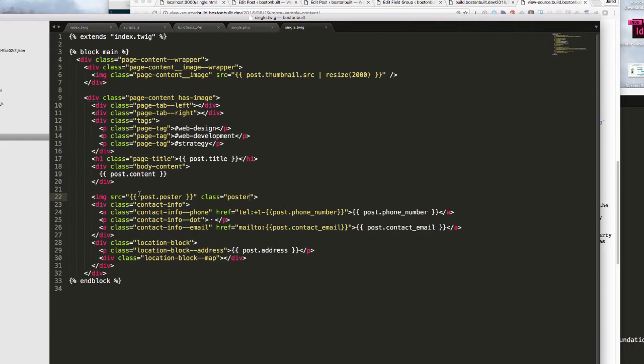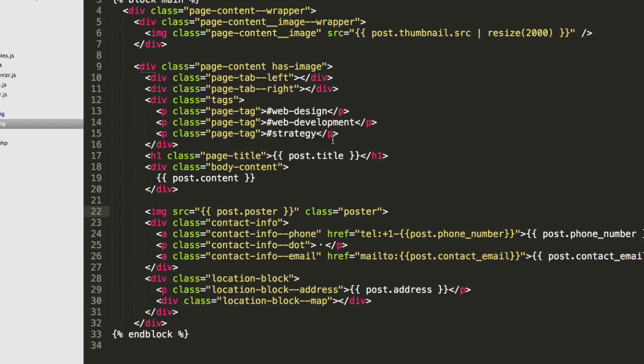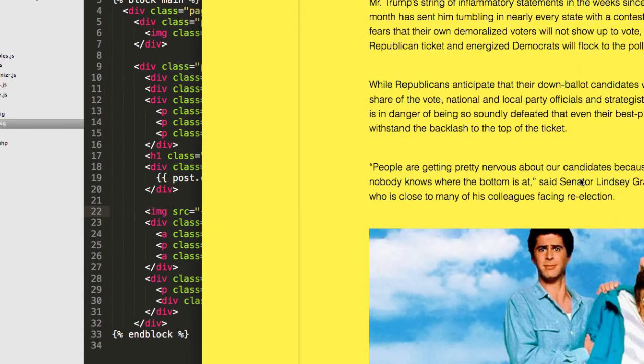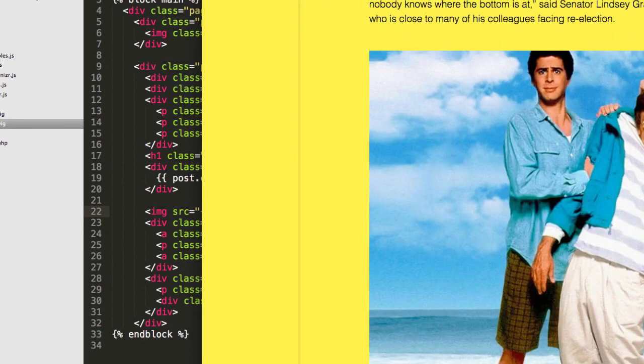What we need to do is tell Timber, hey, I want you to interpret this as an image. No simpler way to do that than to just wrap this in Image, parentheses. This is turning it into a Timber image object, and then from that object, we want the source. So let's refresh one more time. And hey, there is Weekend at Bernie's.